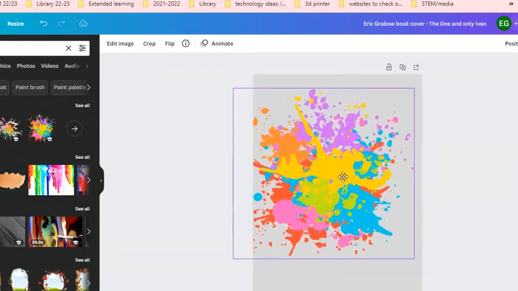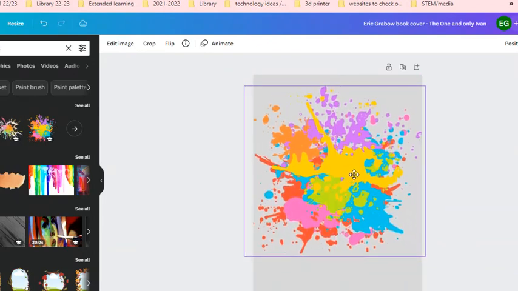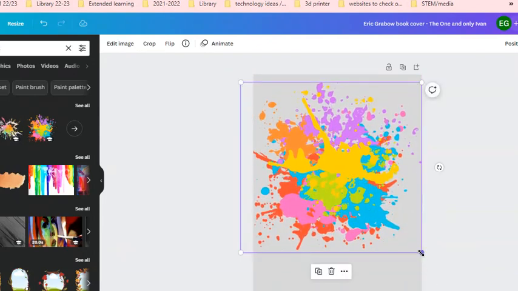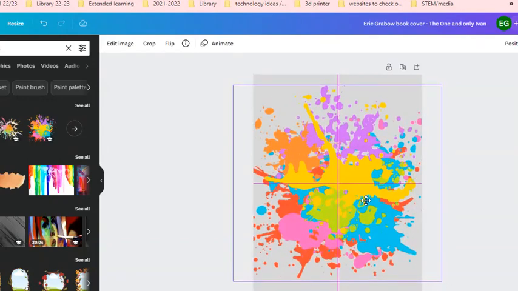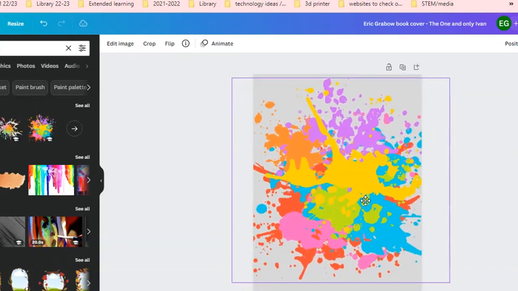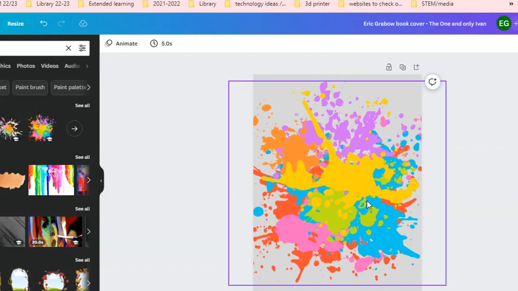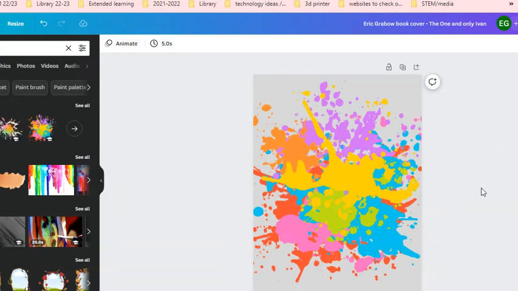So I wanted to do some splash of color, and I also want this book cover to be dark, and almost a little bit sad because, well, the story is a little bit sad. So I'm going to do some splashes of color with some darker images.